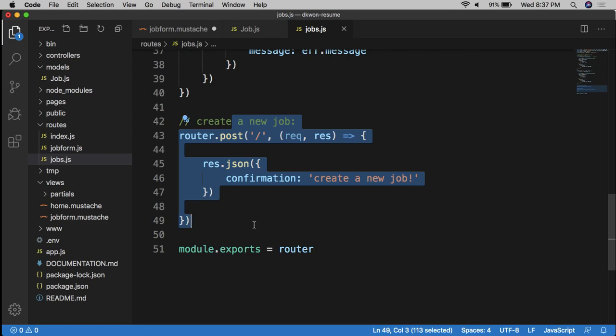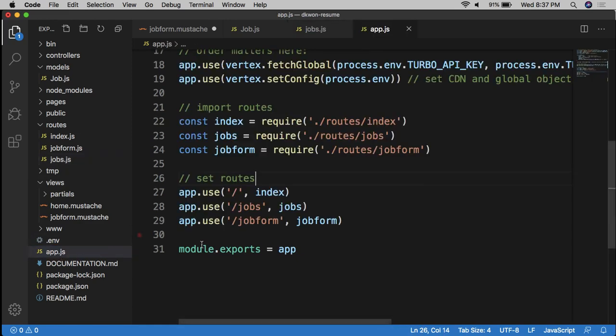Okay, that's very important, you understand what's going on here. Our form that we just wrote has to send a post request to that handler, which we also wrote about an hour ago. That handler lives in the jobs route file, and the jobs route file is connected right here in the jobs path, line 28. So what that means is we have to send a post request to /jobs, and not job form, because that's not where the handler is. The handler is in /jobs.